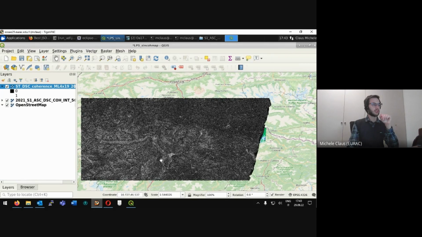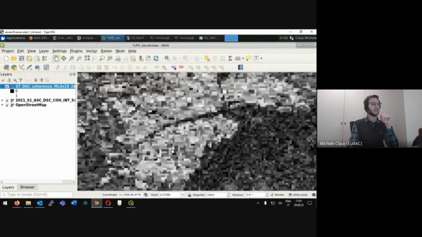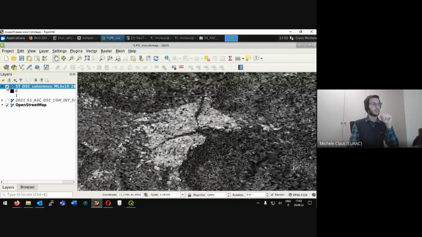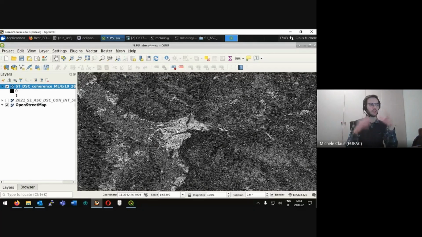And as Alex was saying, you may really see this urban area, the city of Bolzano. The low values are the dark ones, the high values are the lighter ones, and the urban areas have high coherence because they're more or less steady in time, they're not changing.